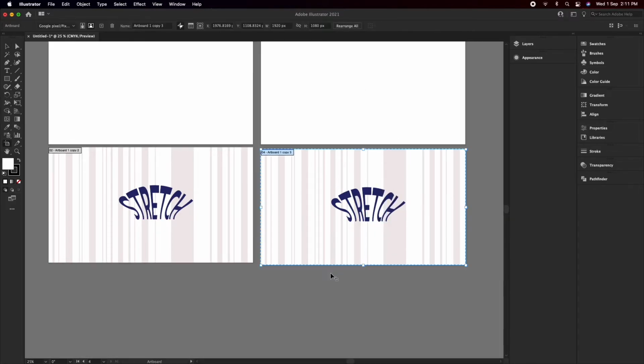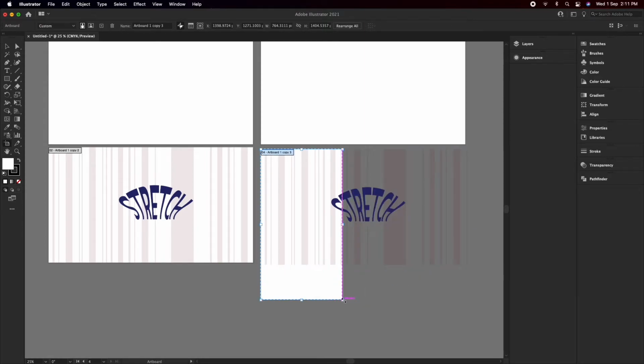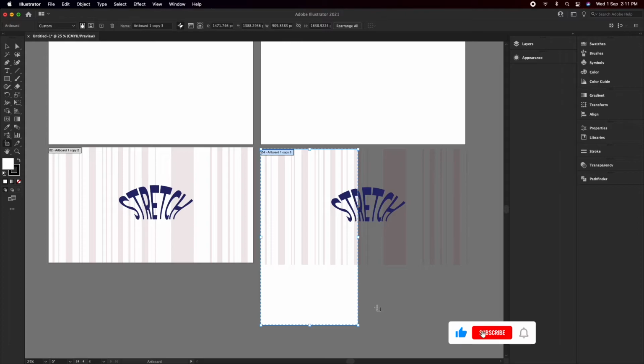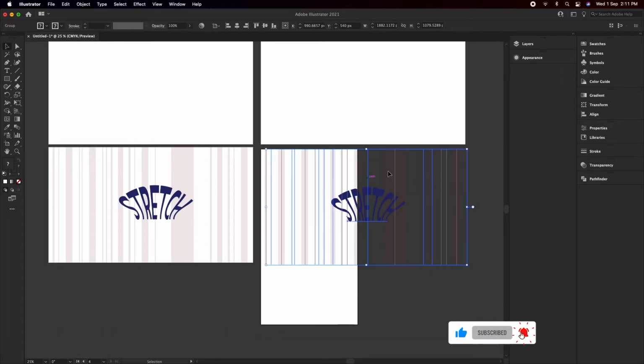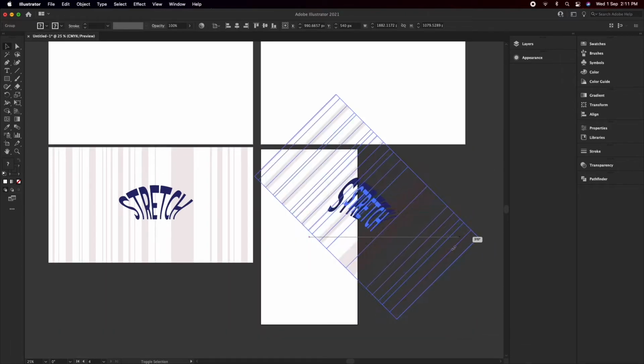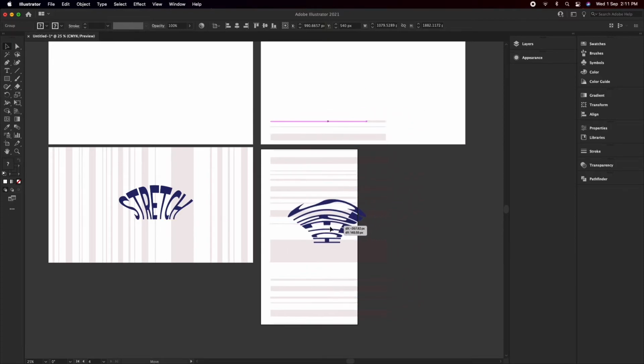Now select this and resize your artboard either by dragging it from any corner or giving a specific width and height in the control panel at the very top. I'm rearranging the design element that I currently have on the screen.